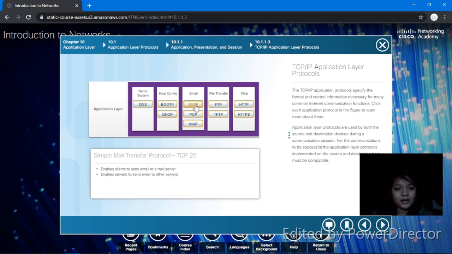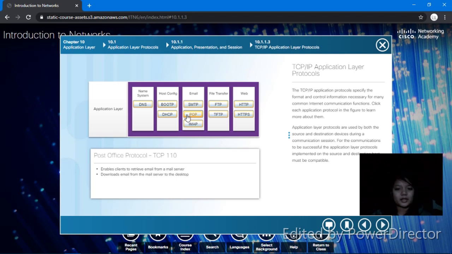Then in email, the SMTP or Simple Mail Transfer Protocol enables a client to send email to a mail server and also enables a server to send email to other servers. Next is POP, the Post Office Protocol, which enables a client to retrieve email from a mail server.